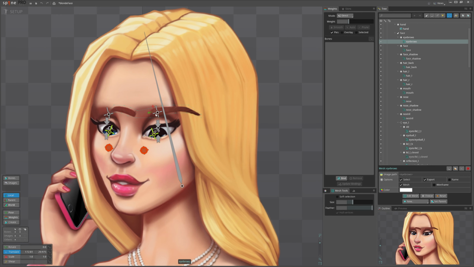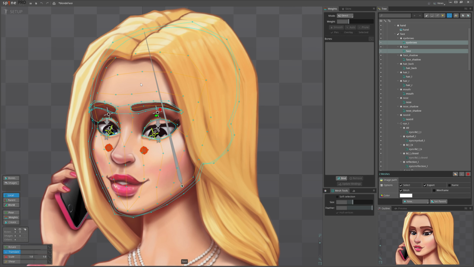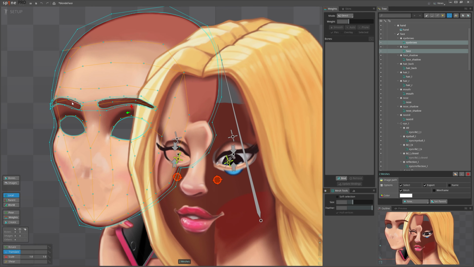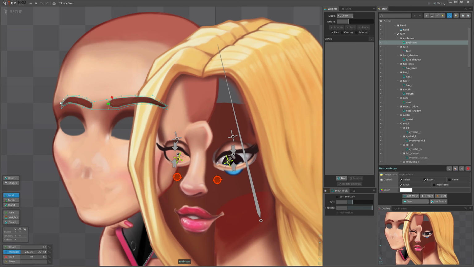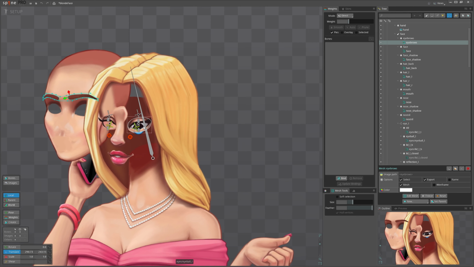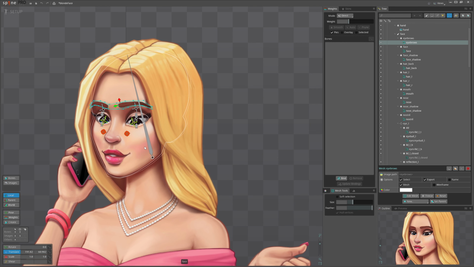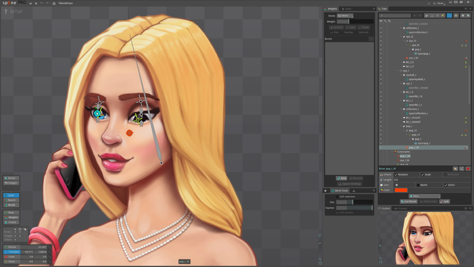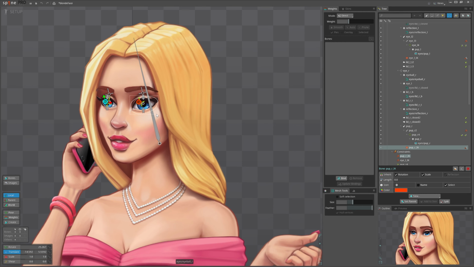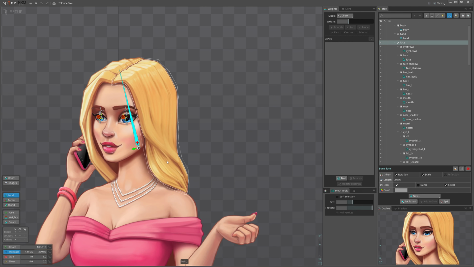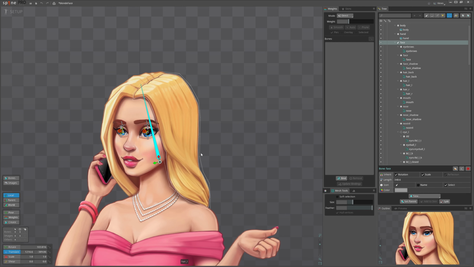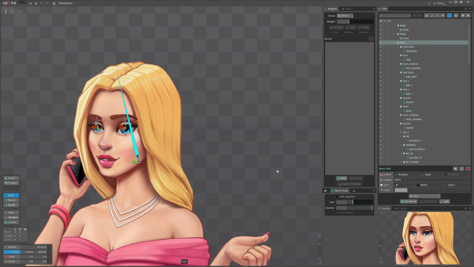And I have separated the eyebrows to achieve nicer rotation, so we can rotate them even further to open this section. I would not do this for a normal, ordinary rig, but in this case we are going to rotate the head a lot, so I want to have flexibility there. Now let's rig the hair and then move to the main rig.